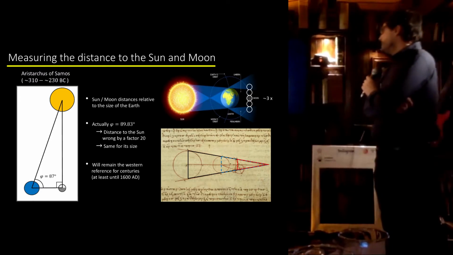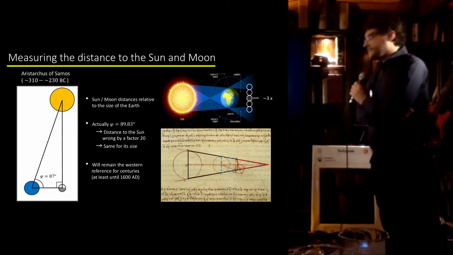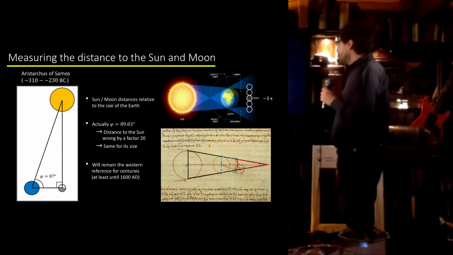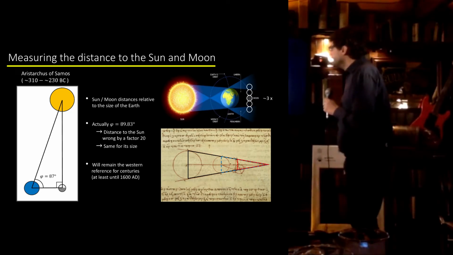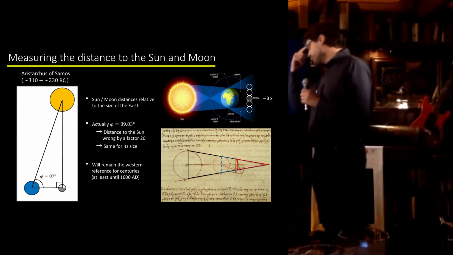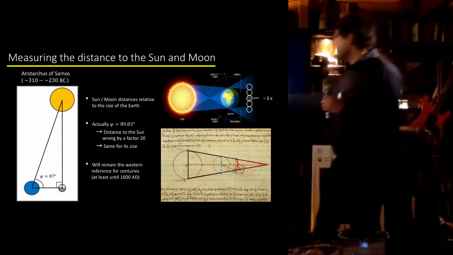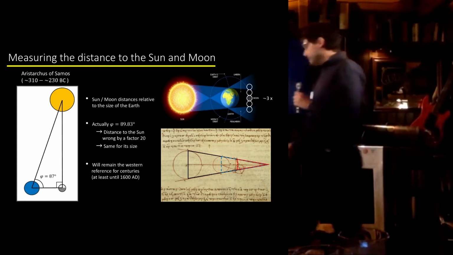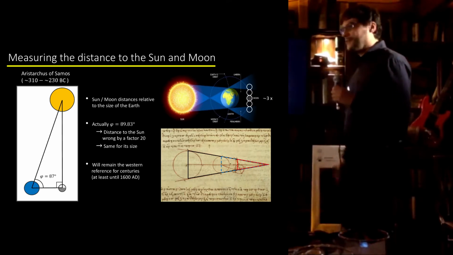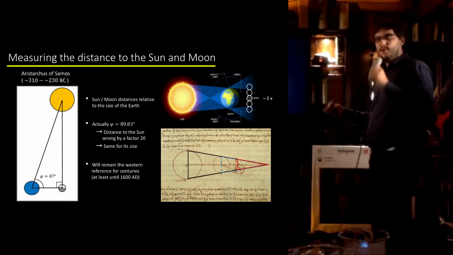Okay, but this was just about measuring the baseline. So what you're interested in is more like measuring distant objects. And one of the first significant measurements also made by the Greeks was made by Aristarchus. So you notice that it's a bit earlier than Eratosthenes. So actually the baseline was not known at that point.